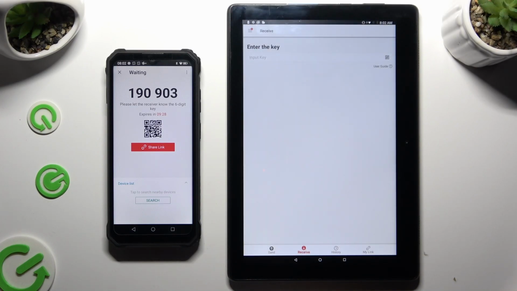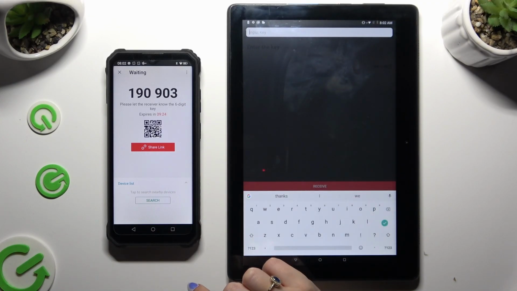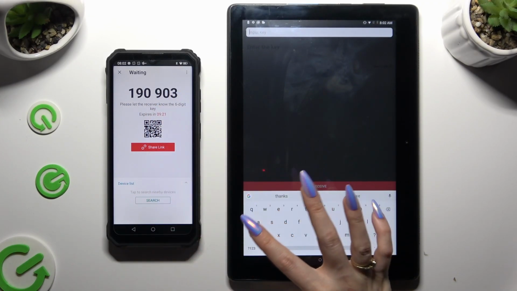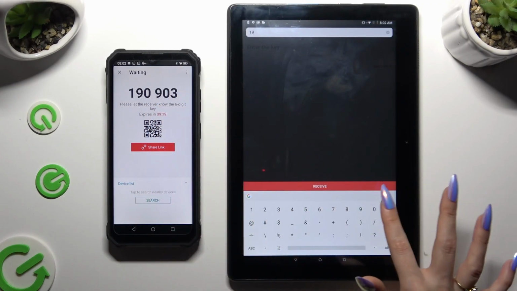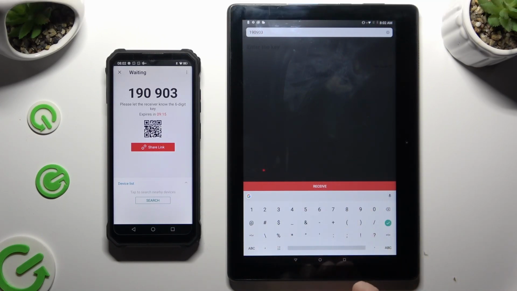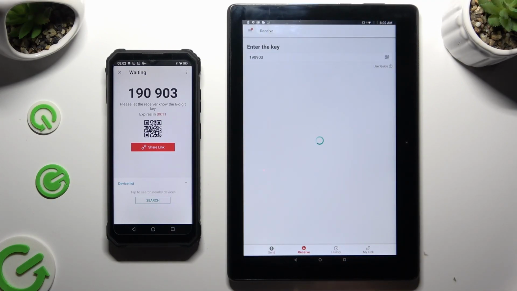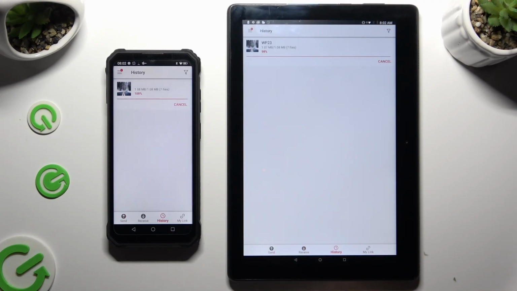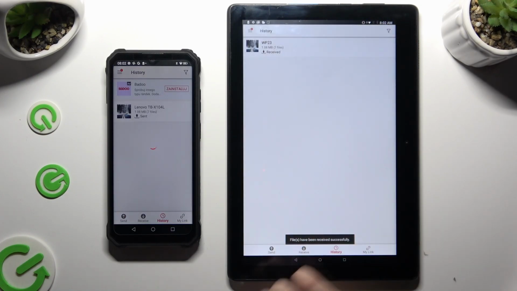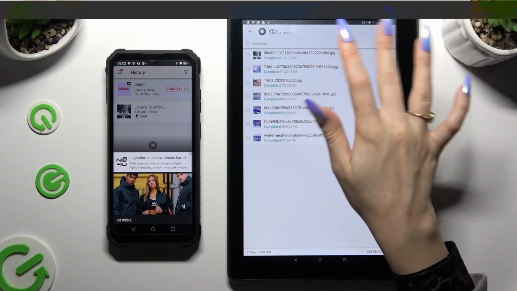If you prefer to input this key, click on Input Key section and type in all of those numbers in correct order. Lastly, select Receive. So when I do that, as you can see, all of my files were successfully sent.